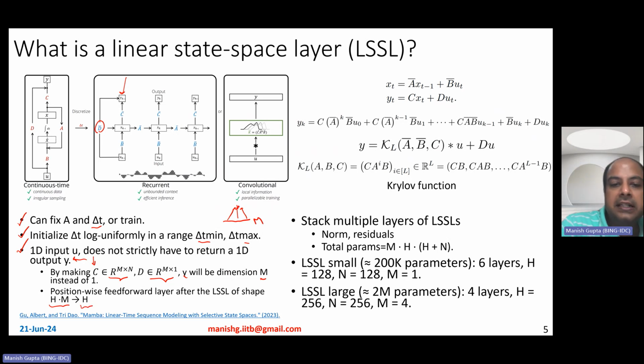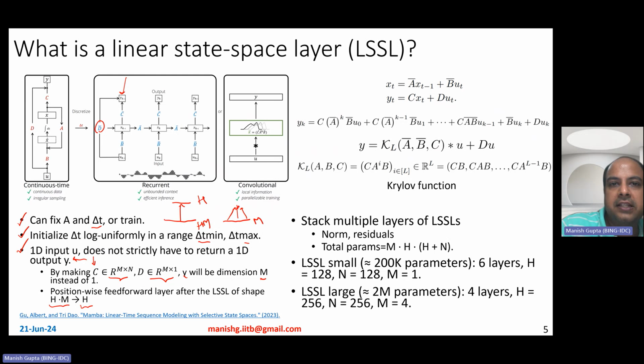And what you can do is to take this HM output from the SSM and then combine it with a dense layer, which basically gives you H-sized output. In general, this incurs an extra H square M parameters, but then also does mixing across features. You see the mixing is going on across features here, right? So that's that. So this is basically how a single SSM layer works.